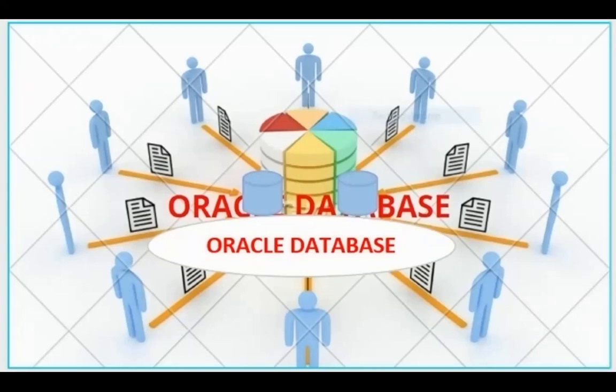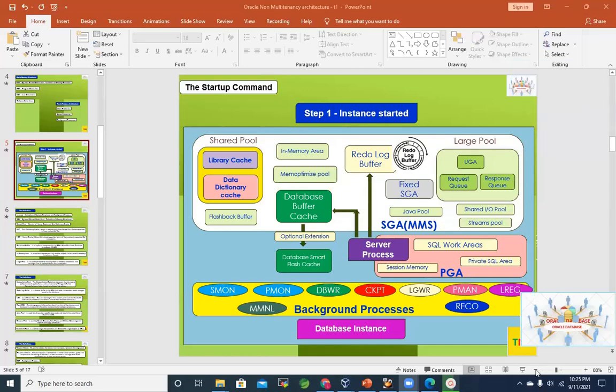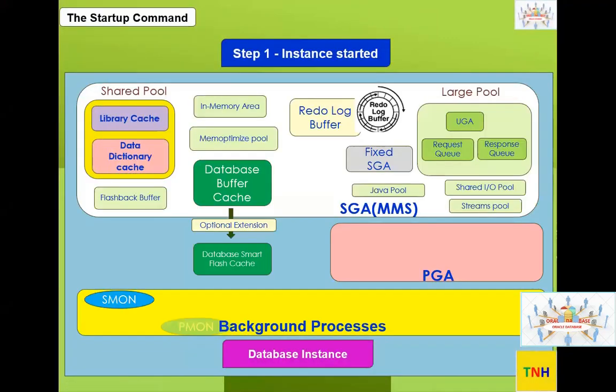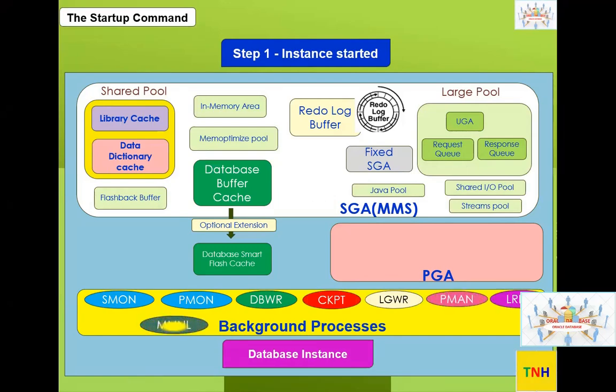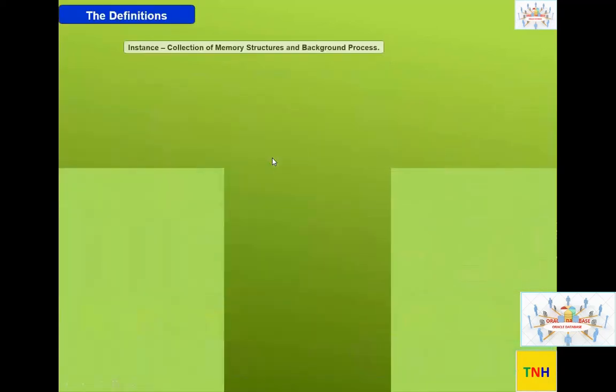Let me share the screen. So we have just done a walkthrough of the architectural components which belong to the Oracle database instance. So now you know at least the terminologies, the wordings, right? Still we didn't get the definitions. So now let's try to get the definitions. Let's go to the next one. This is going to be the definition.